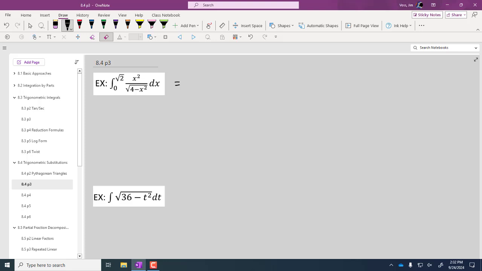In order to force there to be a 1 instead of a 4, I'm just going to factor out the 4. So the 4 is going to come out. It's in the denominator. It's coming through a square root. So when you factor a 4 through a square root, what does it turn into? A 2. So that's going to be a 2 in the denominator. So we have this. And in this case, we have a definite integral.